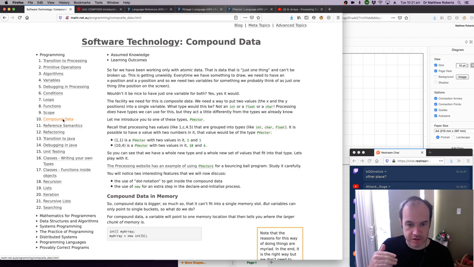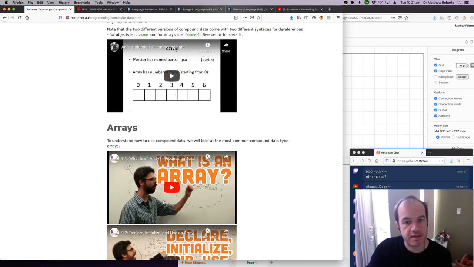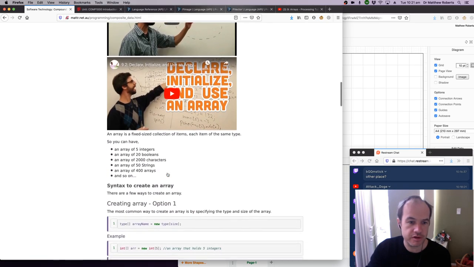And then move on to arrays as an example of compound data, which means that the textbooks in that chapter started talking about objects and classes a fair bit. And the videos also talk about objects and classes a fair bit, which is not a topic we're covering. So we try to include a couple of useful videos down here, but be aware that they might use those words objects and class, and you just kind of ignore them and move on.